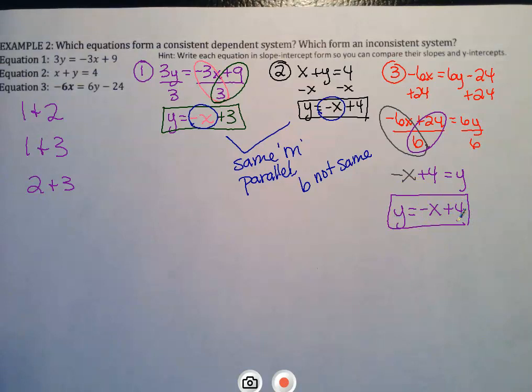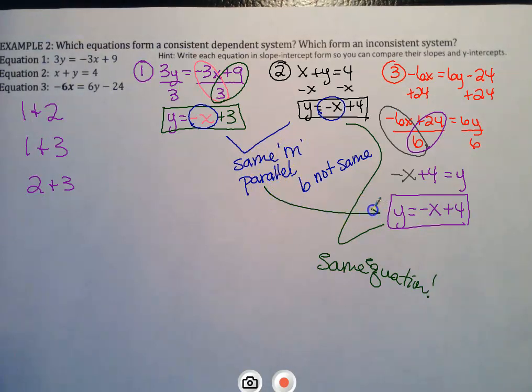Okay, so 2 and 3 are the exact same equation, right? So same equation. There should be an e in there. Okay, so these are the exact same equation. Perfect. What about 1 and 3? No. They're not the same, but does this stuff apply to it? The same slope? Yeah, this also applies to that one, so 1 and 3.